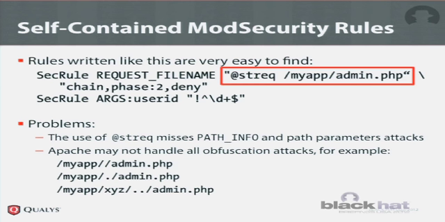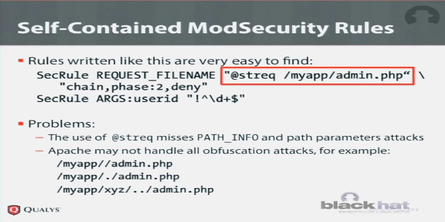However, there's another way to write ModSecurity rules, and typically if you're distributing a virtual patch, you want to avoid messing with the Apache configuration, so you write a self-contained rule. Here you have an example. This is what we call a chain of rules. You have the first rule that will look at the path and decide if the patch wants to run, and then we have the second rule that actually enforces things. And all these examples that I'm giving you are examples of real-life virtual patches that I've collected on the internet. So all these are real problems.